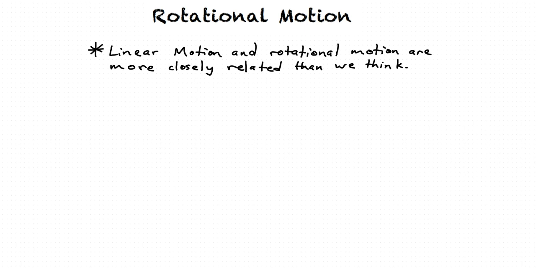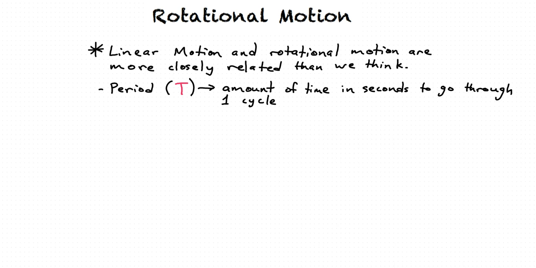We'll start with period, T. In your own words, can you describe what a period is? A period in this context is the amount of time it takes for an object in rotational motion to go around its cycle once. Yes, exactly. Period is the amount of time to go through one cycle, or around the circle once.